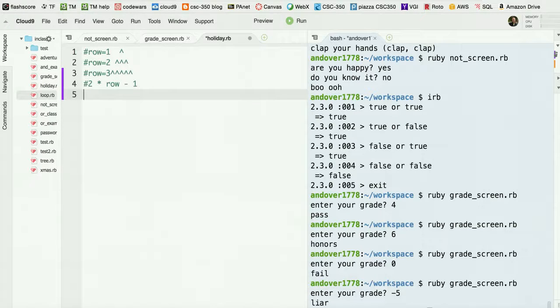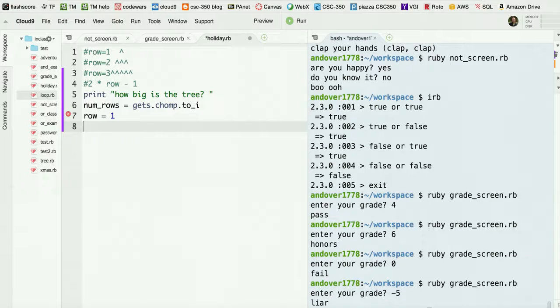So we're going to use this information to ask the user how big is the tree, meaning how many rows in the tree. And we're going to say that numRows is equal to gets.chomp.to_i. And then we're going to start with row number 1.